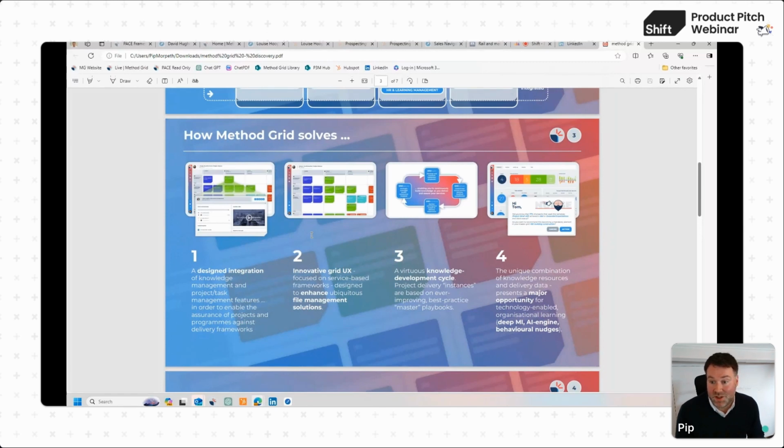And then four is the things we're doing now with data. We can see knowledge data, delivery data, and quality data, and we're allowing clients to pinpoint whether it's the process we need to improve, or knowledge or training we need to improve, or how we pinpoint and improve compliance on particular processes.